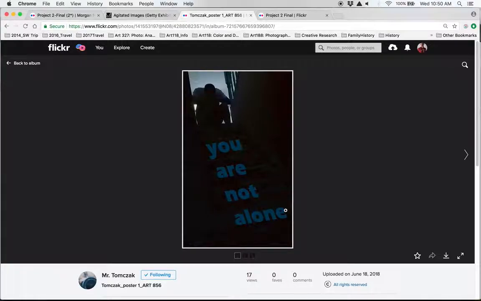Or maybe what would be interesting is, in this black space, if we had some dark gray textured text that could give me more information as to whether you're dealing with mental illness or just plain loneliness or whatever it is. I think we could push the content of this a little bit more if we give the viewer more. I don't want to disrupt the overall composition too much. I do want to give the viewer a little bit more of a chance to mine more information out of the image in the end.